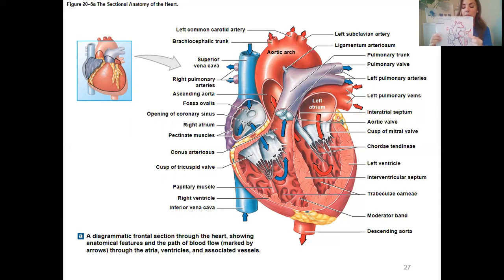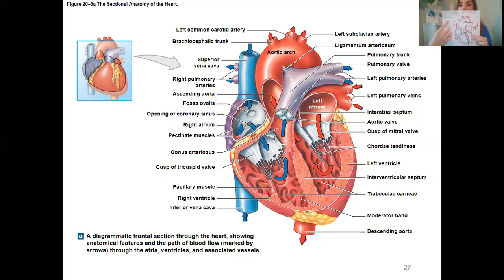So these are the pulmonary veins that you can see here that are going to drop blood off in the left atrium. Even if it comes from the right lung, it's still going to drop blood off into the left atrium. Okay, because this is the place where oxygenated blood will go. Oxygenated blood is not ever going to go into the right atrium. Well, physiologically, it should not. Okay, that's not what we want.